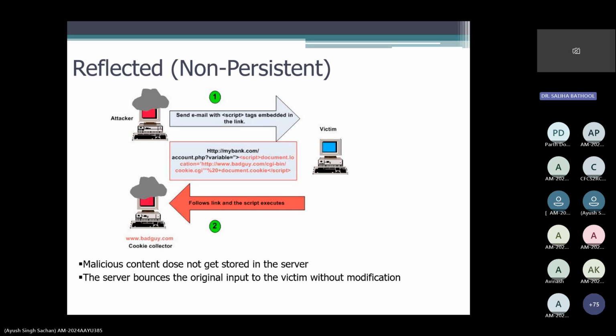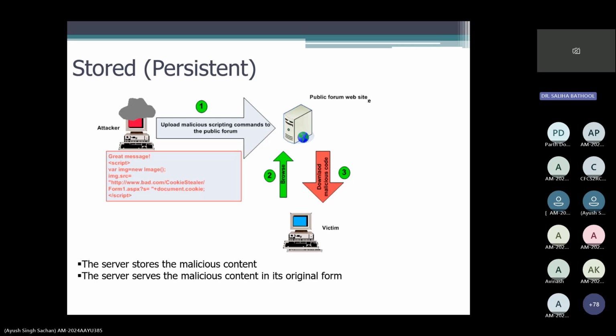Basically, in this kind of attack, they can steal the user credentials so that they can get all the details. And the malicious content does not get stored in the server. The server bounces the original input back to the victim without modification. So it can happen in the reflected kind of attack.